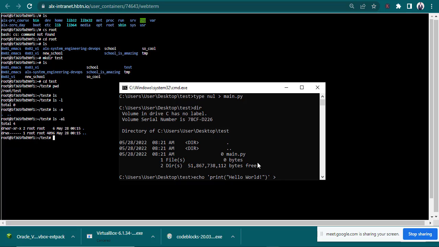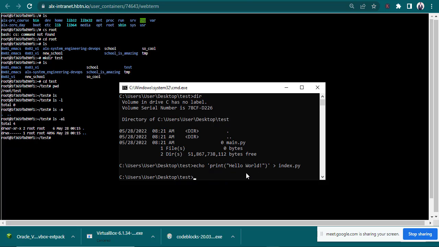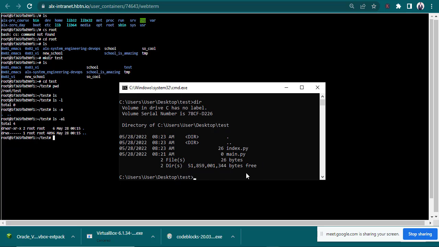So I'll just say code.py, or index.py. I think that's a better name, and I'll hit enter, and you see I have no errors. Now once again I can do dir, and you see now I have index.py and I have main.py, okay.